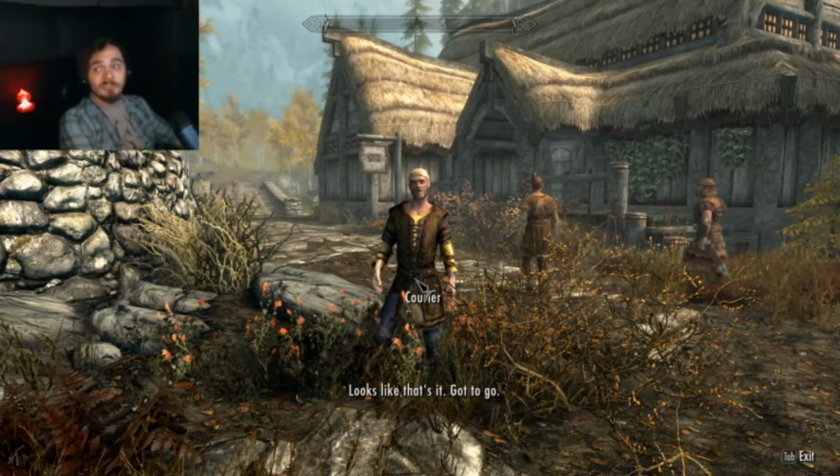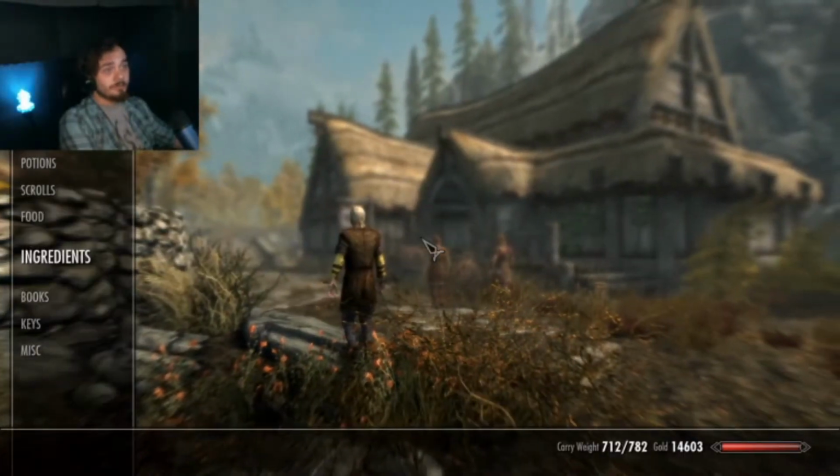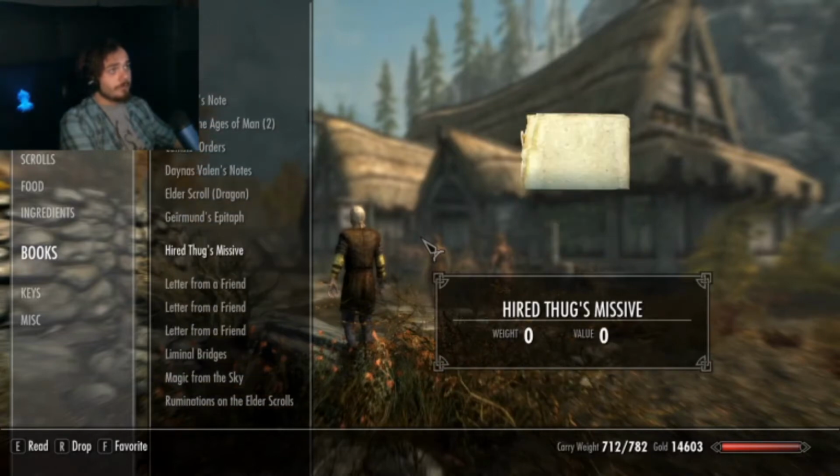Looks like all I needed was to shout inside of the barrow, I'm pretty sure. Letter from a friend. I need to drop some of these.